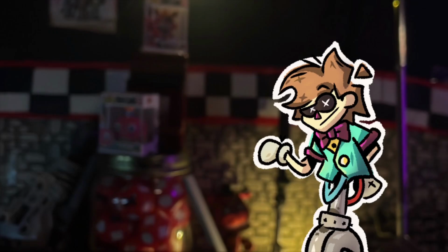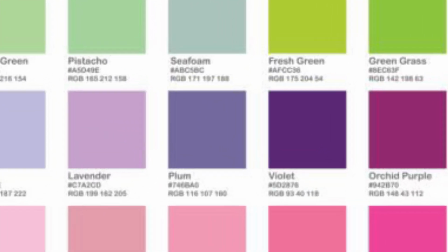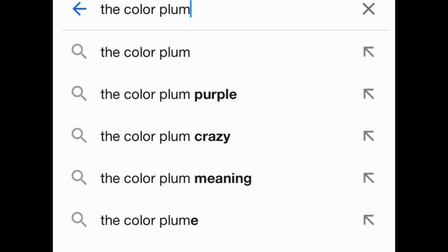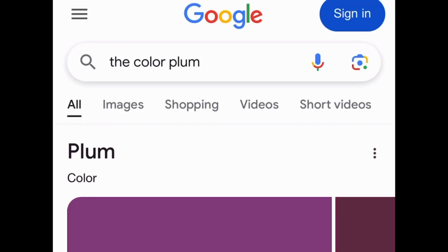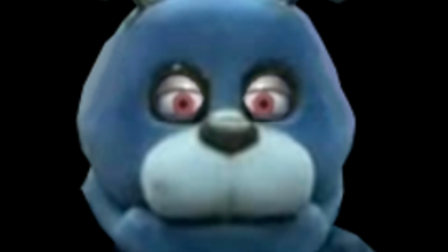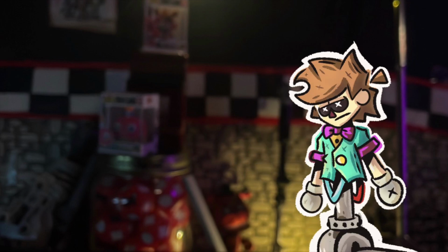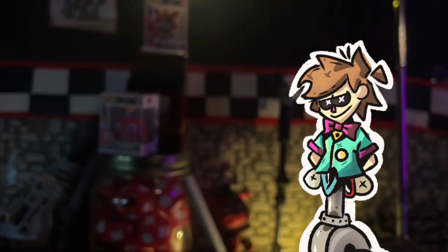But what's the name of this weird in-between? When looking up names of certain paints or shades, I saw one that calls this color plum. So naturally I can look up the color plum and find this exact color. Well, that's definitely not it. Are you starting to see my point? Even though color is completely objective in practice, they don't have objective names, unless I want to call this color 565A77. So you could very well call this a shade of blue or a shade of purple, so he's both blue and purple.